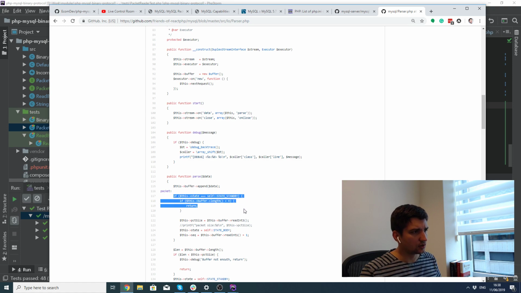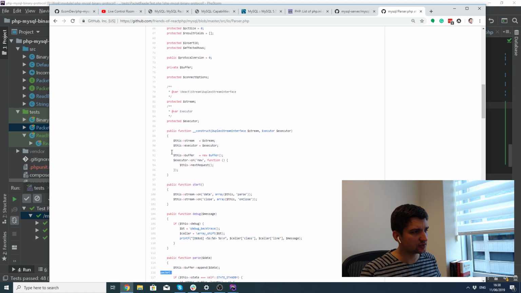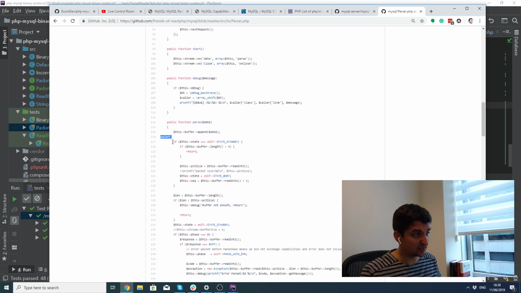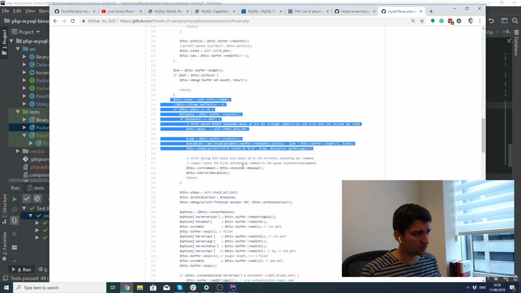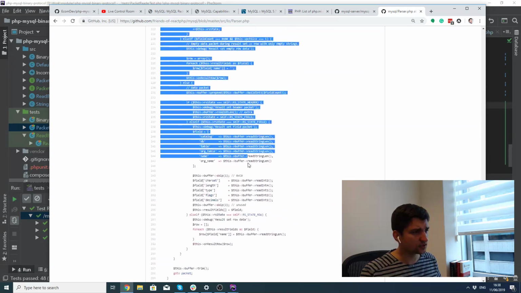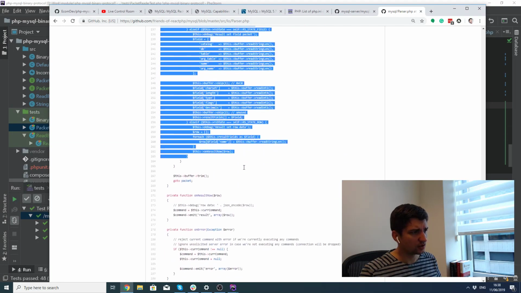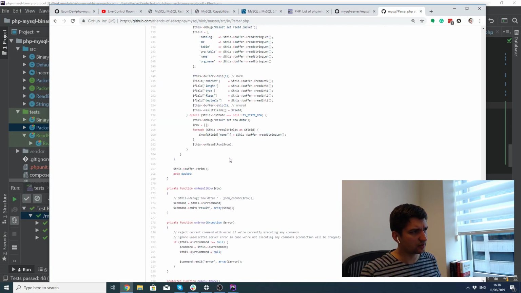It does use labels, as you see: there's a packet, then it checks the state, then different if statements, then a huge list of stuff, and in the end it goes to the buffer trim and executes a goto statement, which in this kind of thing looks a little bit strange.